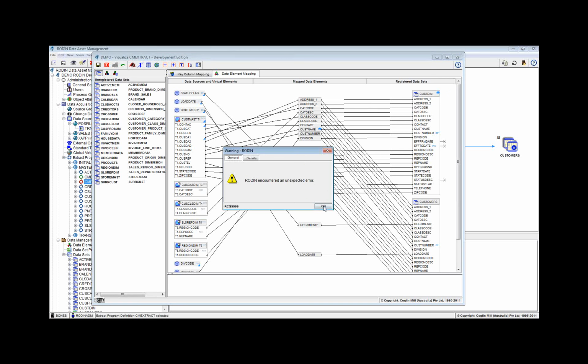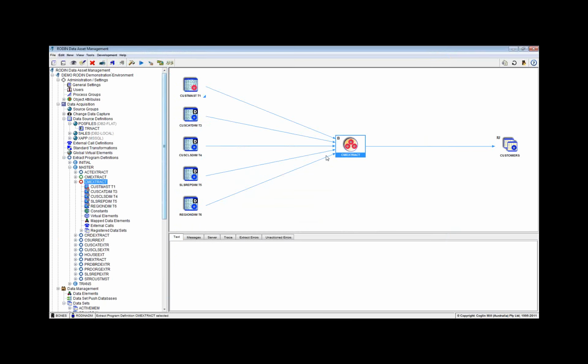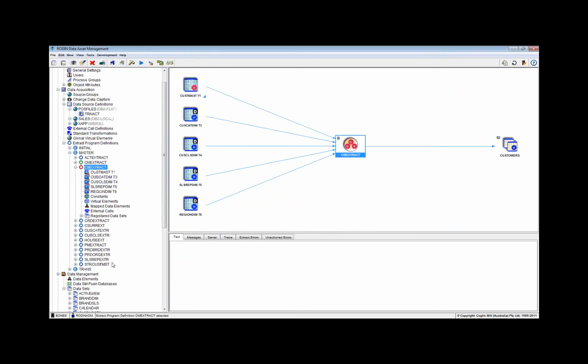We don't have a lot of time, so there's an awful lot more that oops, what is going on here? There we go. There's an awful lot more that I could be showing you right now, but we've only got a very limited amount of time to talk about this.